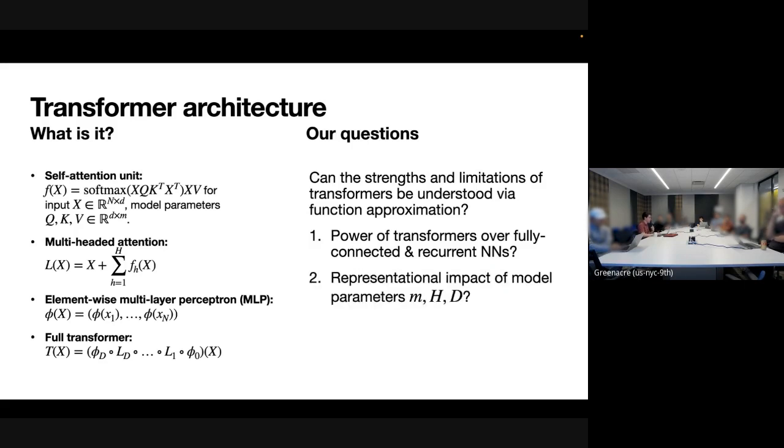And then also, can we specifically talk about these parameters in a more fine-grained way? Can we talk about functions that require h to be small, or maybe require having a higher depth rather than a higher width? How can we talk about the interplay of those? And then finally, can we come up with tasks that transformers more broadly fail to do or struggle with?